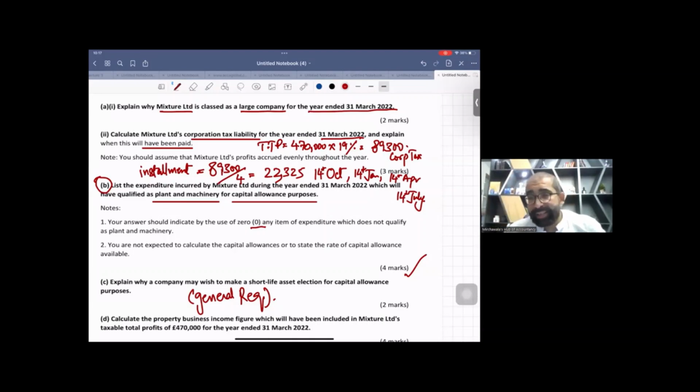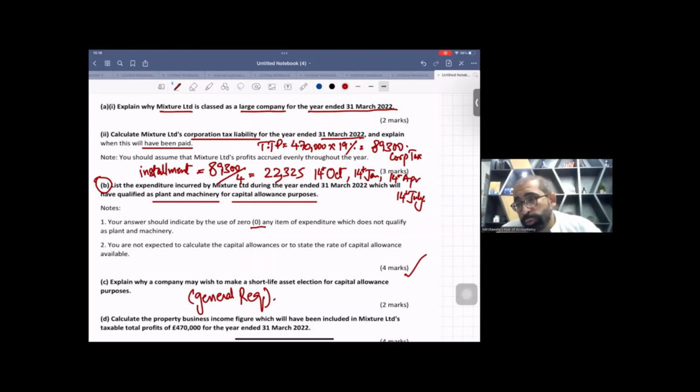But yes, you know the definition of SLA. What are short life assets? Short life assets are those assets which have an expected life of less than 9 years. Remember, year of purchase plus 8 years. If you have not sold it by year of purchase plus 8 years, then the balance will be transferred into the main pool, the general pool again. You can only enjoy this exemption for year of purchase plus 8 years. Hope you remember the rules.